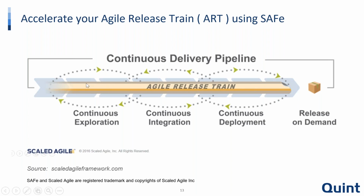Here continuous exploration is the case where the individual Scrum teams get the requirements from the respective product owners and execute them during their sprints. As their outputs are generated, we use various DevOps techniques. We also effectively use the concept of lean to remove bottlenecks and see where the value is getting stopped. So we use value stream mapping so that wherever there are bottlenecks or situations delaying this, causing extra lead time or cycle time, they can be improved. The whole concept is to automate the integration process.